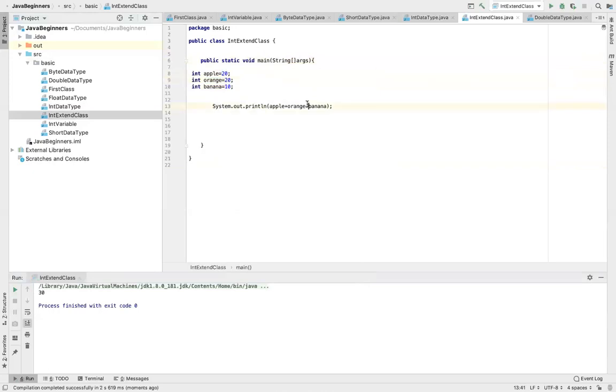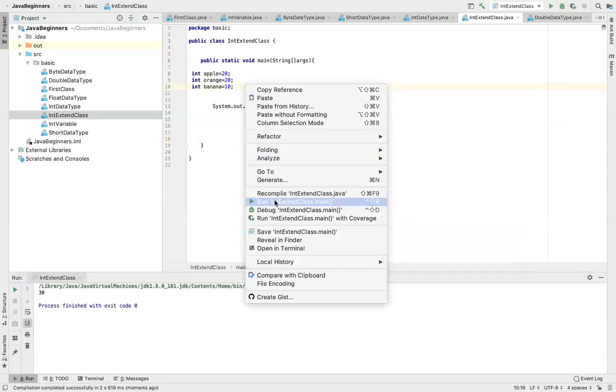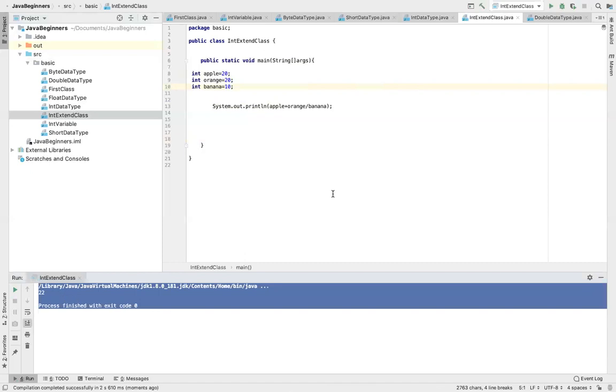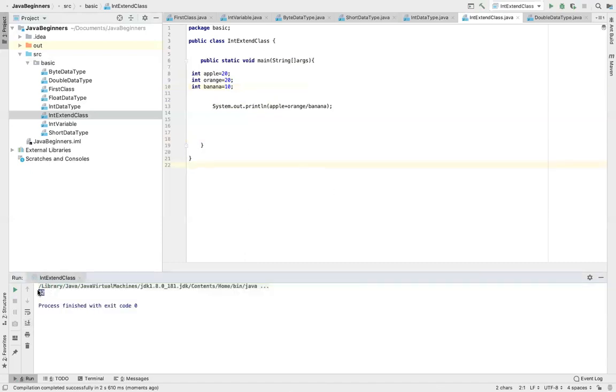Or you can divide it like that: apple plus orange is 40, divided by 10. Let's do it. We get 4, so this is the correct number. It gives the exact number.